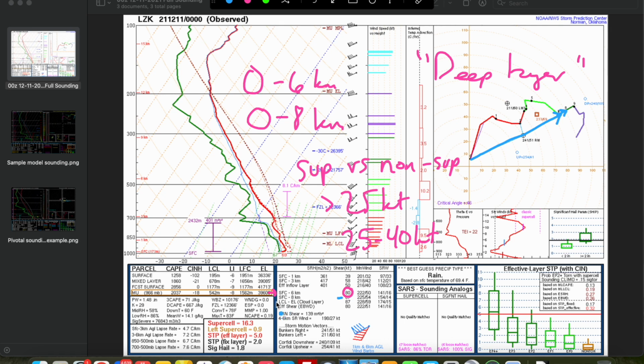The 0 to 8 kilometer shear is not super important. I never really use it when I'm making a forecast, but the 0 to 6 kilometer shear is important. I like to use that as a discriminating factor, particularly in those events where the shear is kind of on the margins for supercells. So, if we have a nicely unstable environment, nice moist environment, if we're talking about shear that is kind of on the margins, I definitely like to see that 0 to 6 kilometer shear value above about 25 to 30 knots for a better chance of supercell thunderstorms.